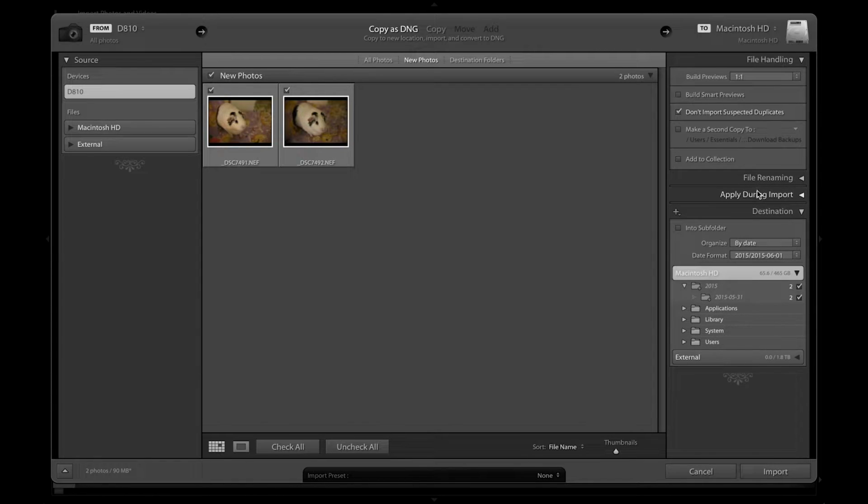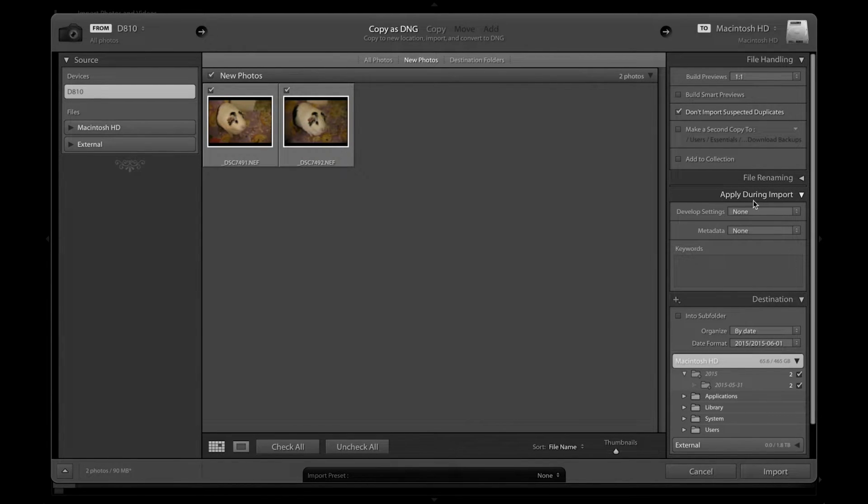Keywords are really important, and you'll find that under the Apply During Import section. For this particular case, what I would typically do is put in the subject, or the event, or the client name. If I'm doing a wedding, I would put the client name and then perhaps a comma, cake cutting, something to that effect. Then later I can find all the photos related to cake cutting when I do Control F. This is a really important thing that you can do from the start by keywording your photos.